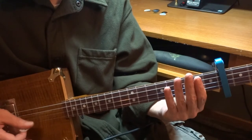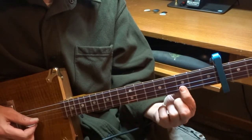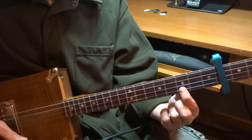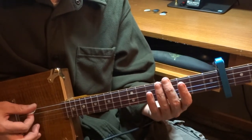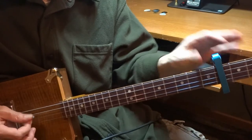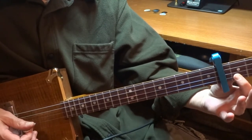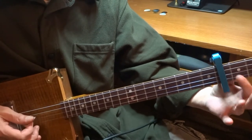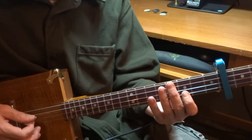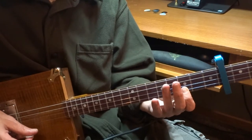And on that last, we're going to take our index finger and place that on the third fret on the D sharp string, and we're gonna strike it all open like that. See, we're now in an open B kind of tuning. So if you strike all the strings open, it's gonna be a B chord. Just like if we didn't have the capo on and struck all the strings open, it's gonna be a G. And if you put your finger on the third fret down there on the B string and strike it the same way, it'd just be a nicer sounding G chord. Instead of just an open, it'll sound like this. So, anyway, we're gonna strike that once kind of aggressively. So slowly like this.